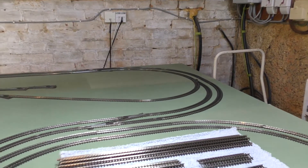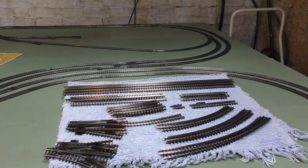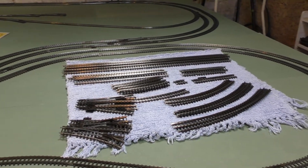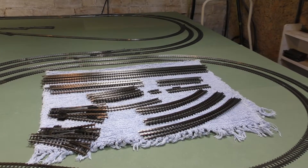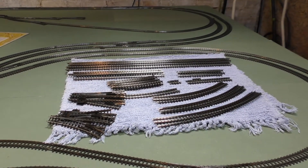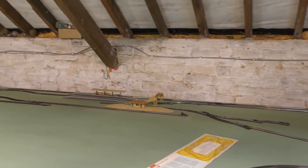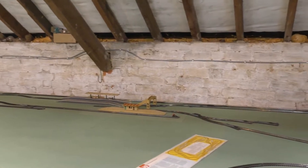The idea is to make the back of the layout a little bit more reliable, because obviously it's the hardest to get to. It'll be interesting — hopefully once I get this fitted — to run a couple of locos and see if there's any difference at all once the track crosses from steel to nickel plate. So right now I'm going to get on top of the table, start taking up these two back sections of mainline and replacing them with the reconditioned nickel track.